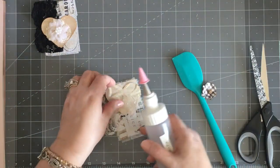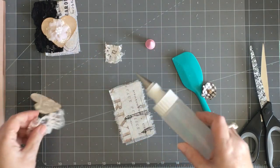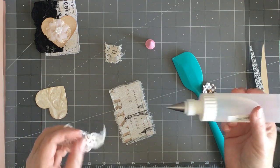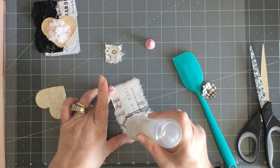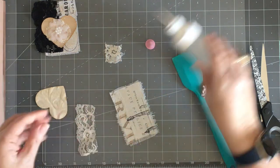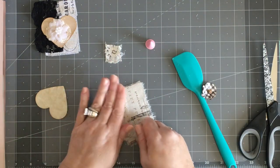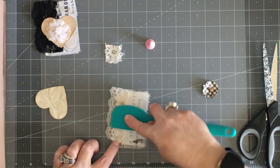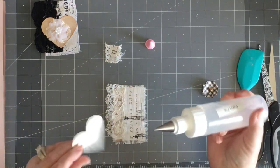I gotta move it, ladies. Time is moving. I don't want this to be too long because I have to tell you, my first video was quick because it was like 8 minutes. But that second video, which was an hour long, oh my goodness, it took forever to load. And I have an older phone. I'm actually getting a new one. I just couldn't handle it. It did not like it. I put it on my iPad. It wasn't happy. So I want to make sure I don't get these videos too long. I don't want to keep you here forever, although I always have lots to say.